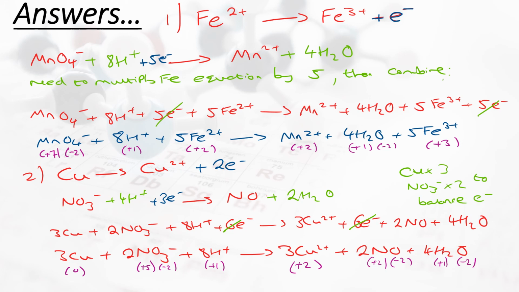The manganate one, though, is a bit more tricky. So we have our permanganate ion, MnO4-, and we're told that it goes to the manganese ion, Mn2+. The first thing to note is that we have 1 manganese on both sides. That's good, we don't have to balance that. But we do have 4 oxygens on the left-hand side and none on the right, so we have to add 4 molecules of water.